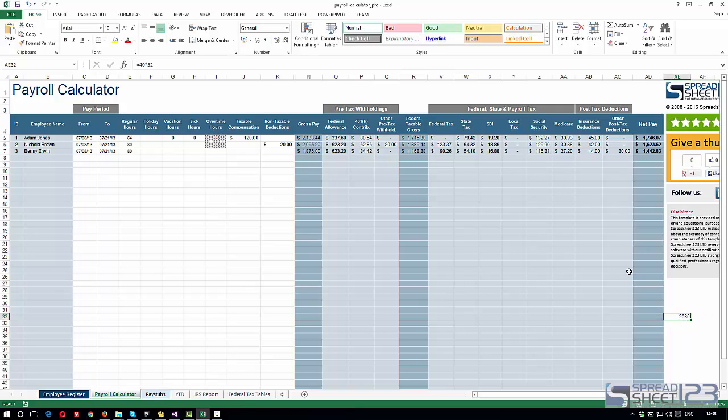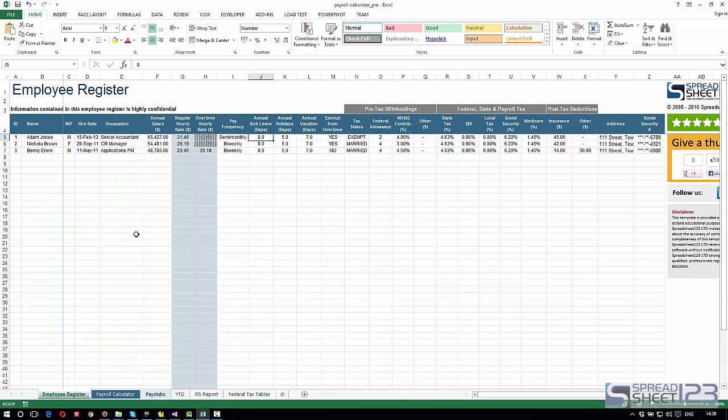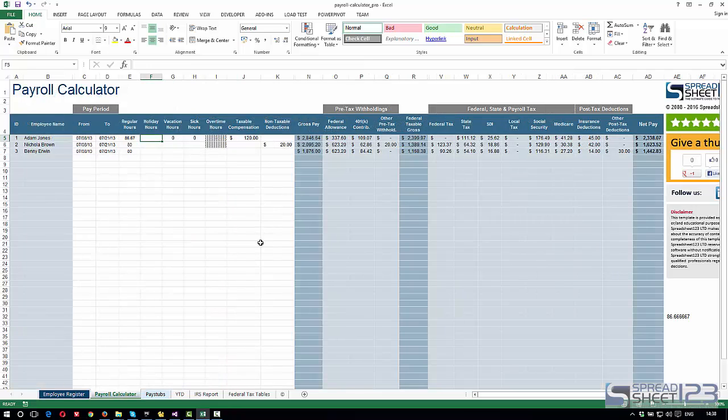Now, semi-monthly means the employee gets paid twice a month. We will divide this number by 24. And that is the number of hours that the employee who gets paid semi-monthly will get in his calculations. So let's round it up to 86.67. So based on the basic salary per hour that the employee gets, it will work out.